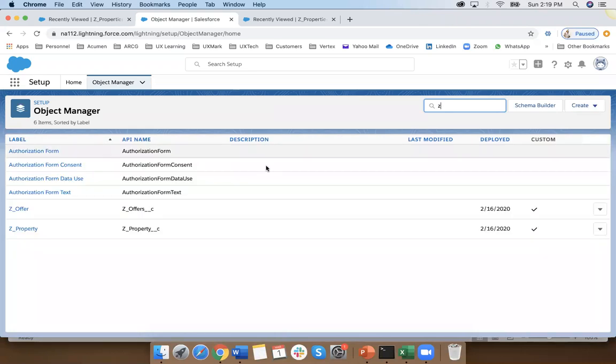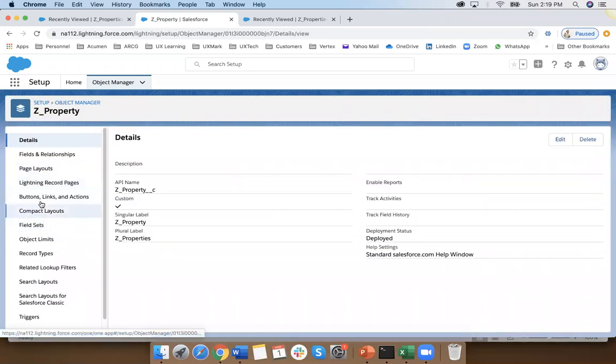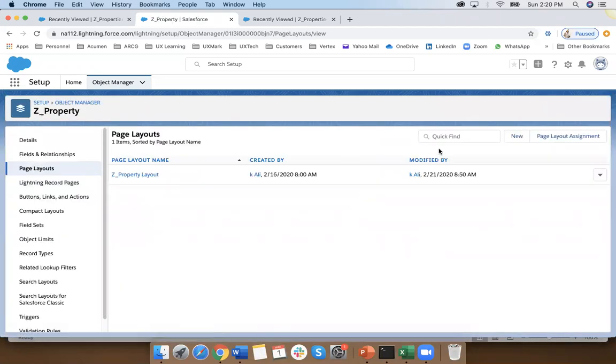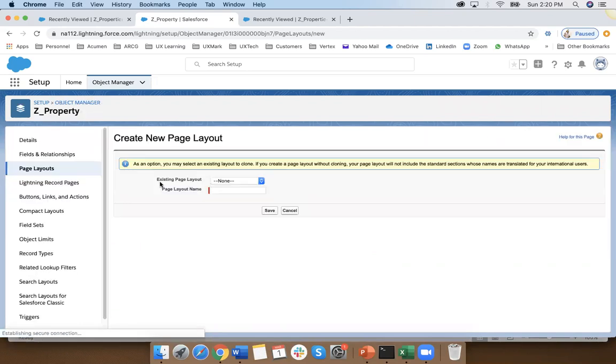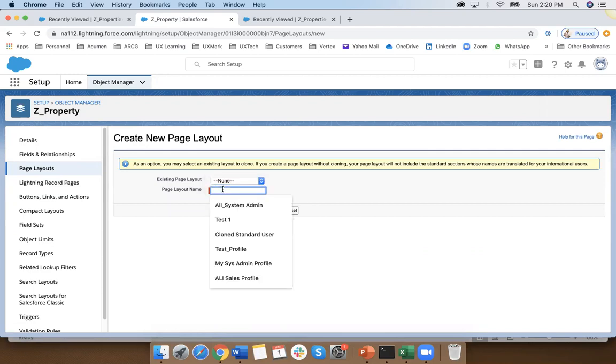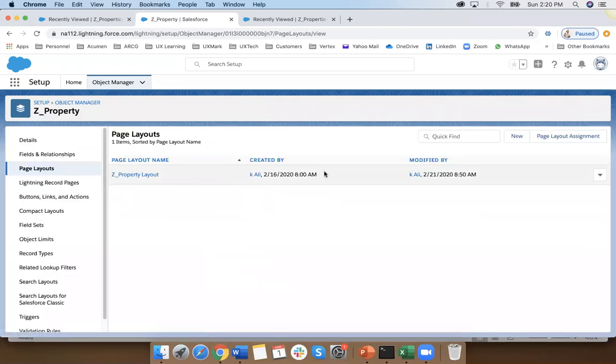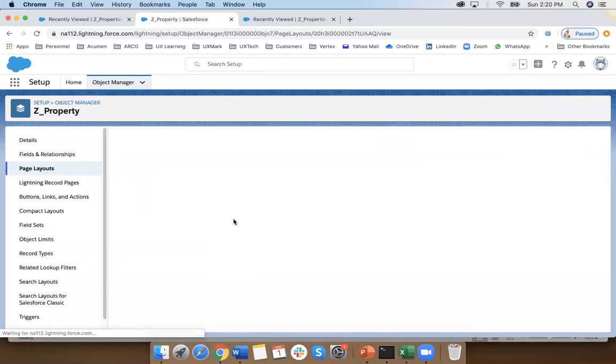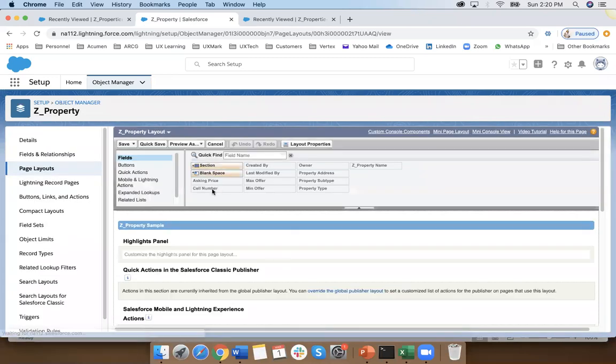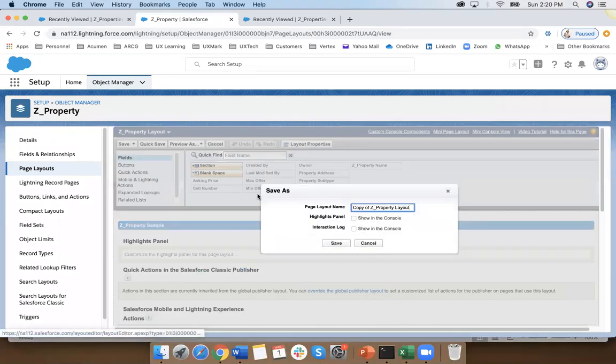We can go to the property page. There is a page layout in there, and you can create as many page layouts as you want. So you can create new, you can call it page layout name is, we said residential, or let me see if there is a clone option, the property layout. So there's a clone option also. Just to make it easy, I can make a clone. So I can say save as, and I will call this residential.